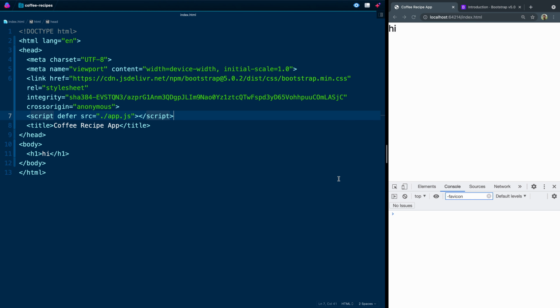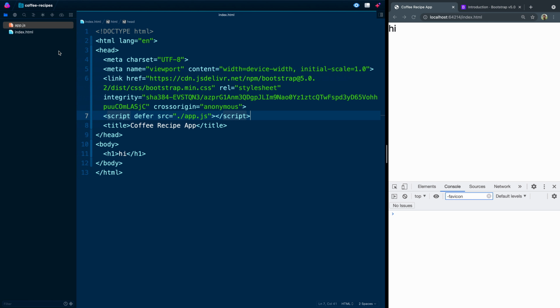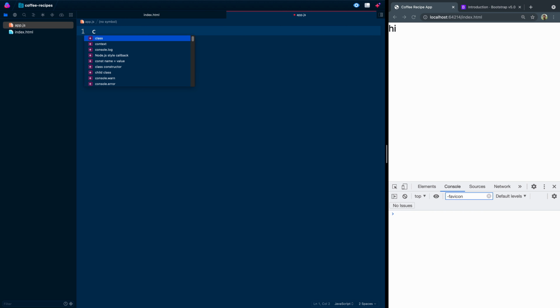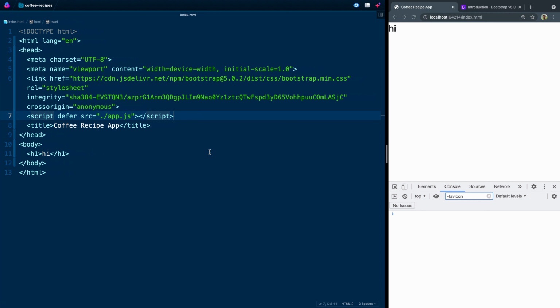If I come in here and open this up, and then let's jump over here to our app.js and say like console log hi, and it's working. Okay, cool. So that's as beginner as we get in the sense that I'm starting from absolute scratch. We'll add something else here in the head in a little bit, but right now let's not worry about it. Let's just go ahead and start working out how to type out this markup.